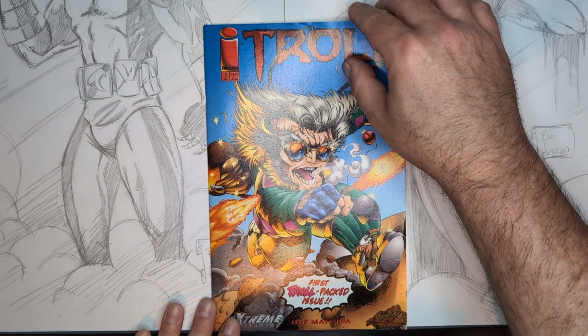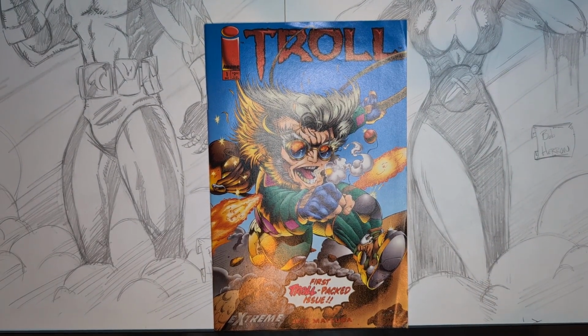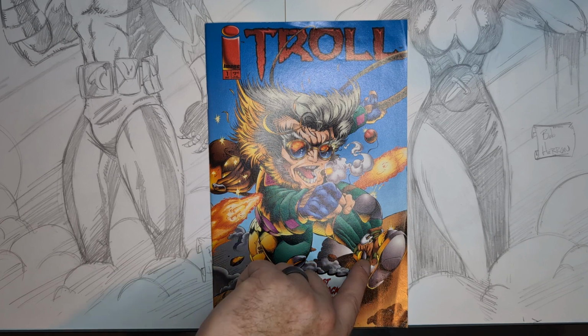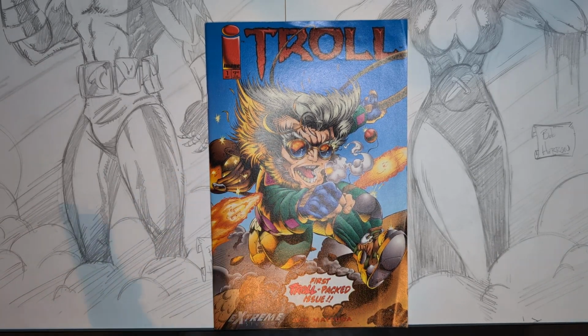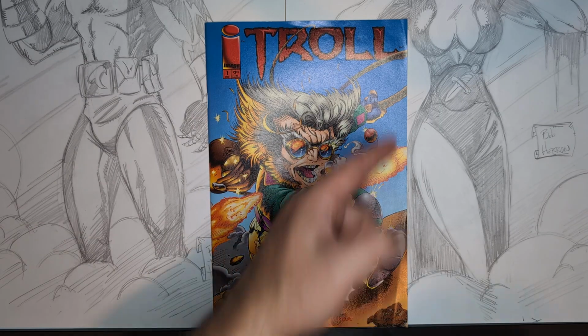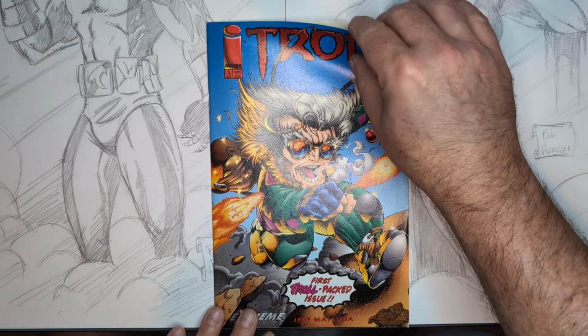All right, so let's just go ahead and jump into this steaming pile of garbage. First of all, can I just talk about the cover? Troll's head is so massive compared to whatever is going on here. I don't know, his leg, all of this. I get it. Drawing a shorter character like this is difficult to do because you have to relearn some anatomy, and a lot of the anatomy you did for a superhero book, especially with Extreme Studios, will prevent you from doing something like this, as you can see. Now, in the rest of the book, it looks okay, but this was the cover here. He has a whip. I'm not sure why he doesn't have it in the book, but we're going to see that when we basically just start the book here, okay?